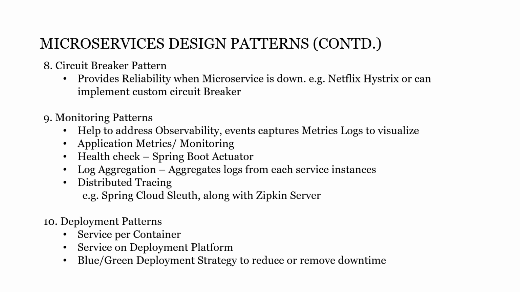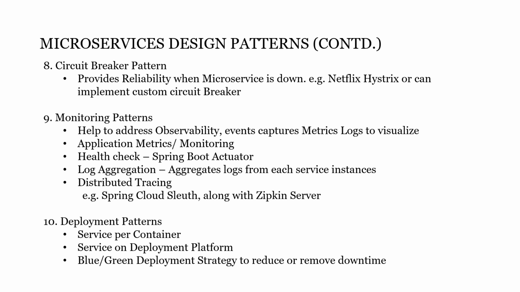Then for monitoring and to help address observability, we can use a monitoring tool to capture the application metrics and monitoring, such as ELK and Kibana, etc. Then for log aggregation, to aggregate the logs from the service requests, tools like Splunk, Sumo Logic, etc. can be used. For capturing the health check of the services, Spring Boot Actuator can be one example.